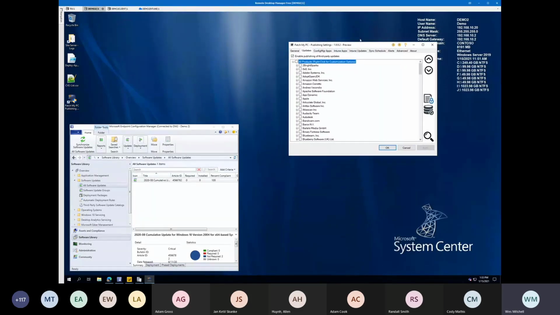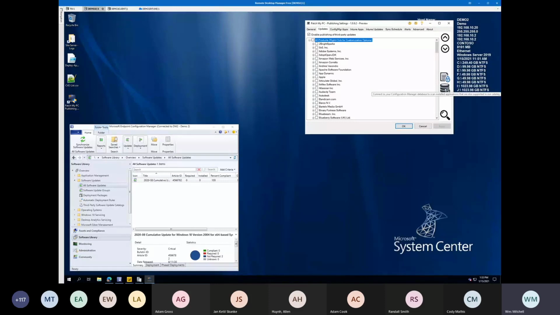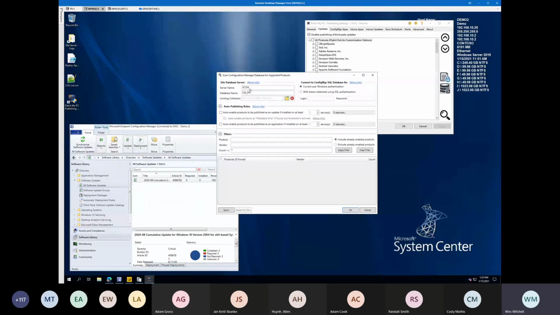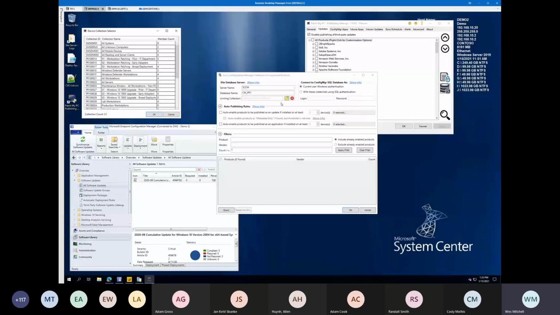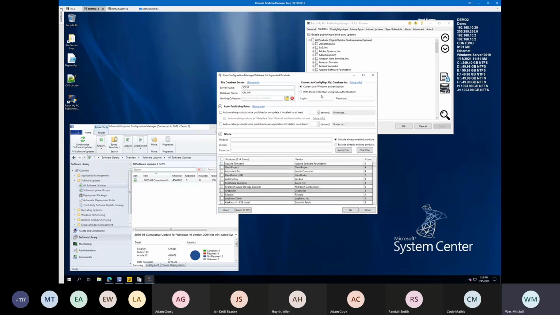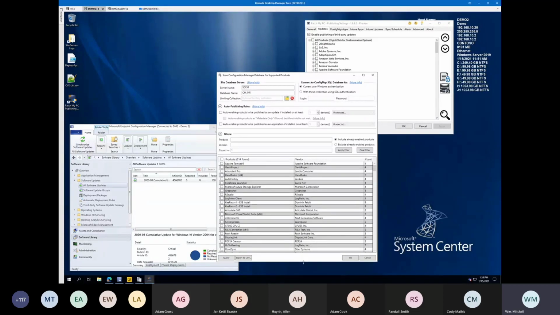Now, we make it really easy, as I mentioned earlier, to find what you have in your environment and then show you what we can patch for you. Just by doing the database scan right there, we'll put in a little bit of information: the server name and the database name. You can even limit this to an optional collection if you want to. We're going to use All Systems by default, but you can most definitely pick All Workstations. You could really fine tune this collection. And then you have the option to just go query. If you had to use a different authentication, of course, you can most definitely do that. But you can see you've got a number of things showing here.